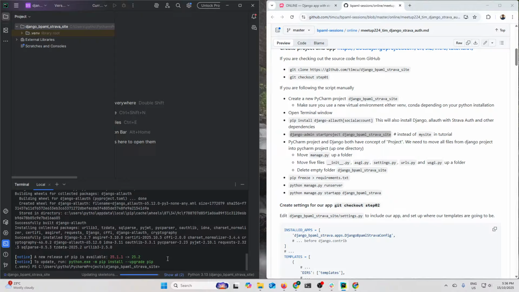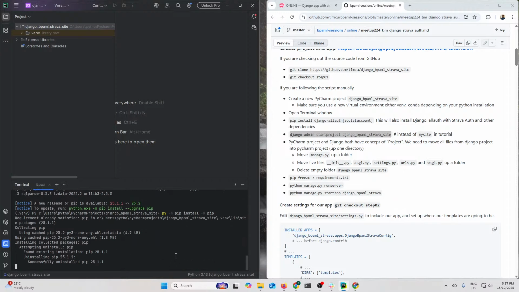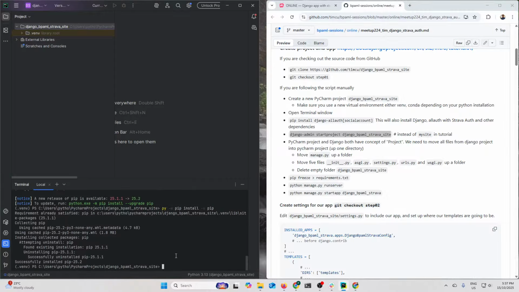It says a new version of pip is available, so I like to install that. I'm on Windows, so I can just say python -m pip install, and I can do dash capital U, the same as dash dash upgrade pip. Okay, pip's updated as well then.